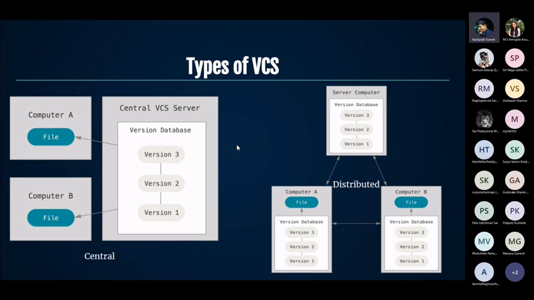Similarly, you can take a copy of the version database from GitHub onto your own local laptop, do whatever changes you want, make another version of the code or the project you're working on, then put it back into GitHub for the rest of your team to see and understand that you've made a change, and that is the updated one they have to work with. Is that better? Yes. Thank you. Yeah, no problem.